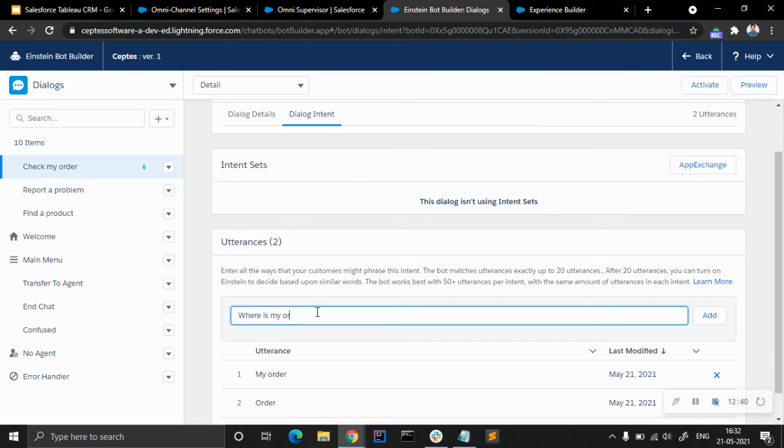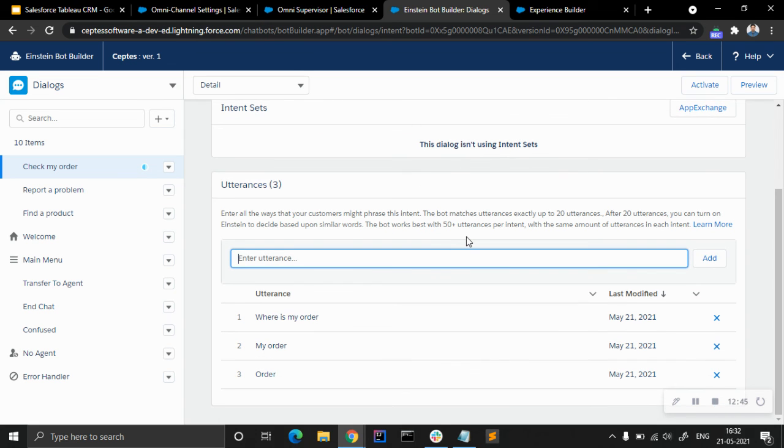So once we give out the various possibilities, like the 50 types of possibilities of how a customer can give an input to the bot, that will help the bot to train and to understand what the customer wants. So we can give 20 utterances at least, and I think the best number of utterances is 50, as I said. So I showed you like that.